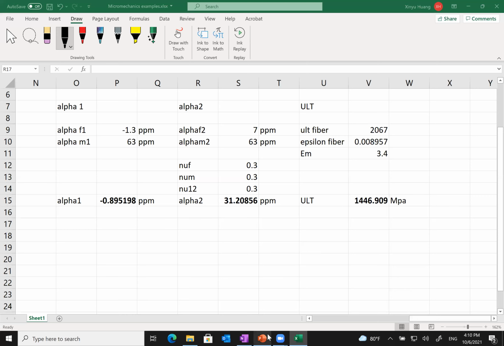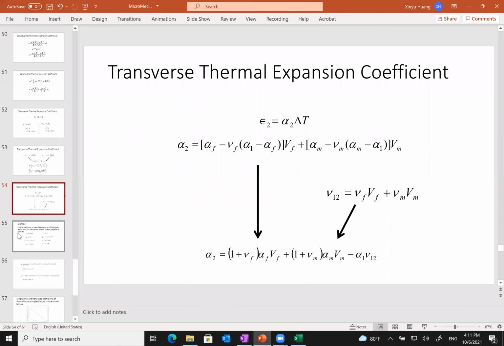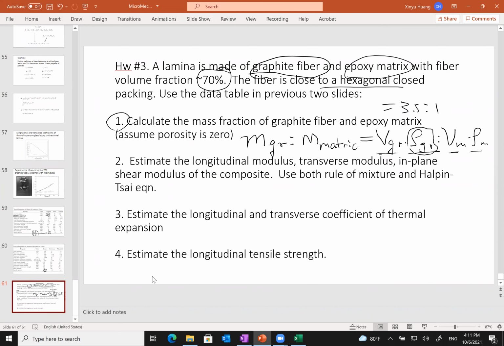All right. Let's see the problem. The last part of the problem is to estimate the longitudinal tensile strengths. This is what we discussed. We also discussed the difficulty of estimating strengths. We can estimate this tensile strength because the longitudinal tensile strength is pretty much dominated by the fiber. When the fiber gives up, it's over. So we assume that if you stretch the thing to the limit of the fiber, we estimate the stress it takes to stretch the composite to the limit strain of the fiber. And that's how much this can take.